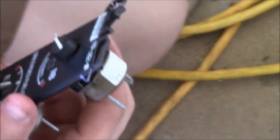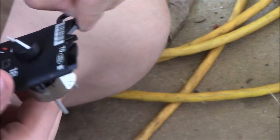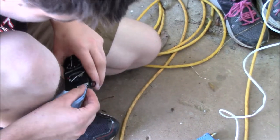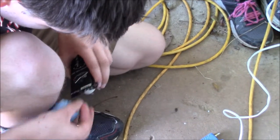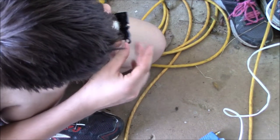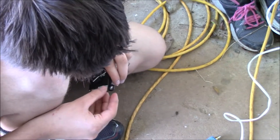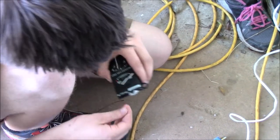So now that it's dried, you can carefully remove the excess. There. There. There. Then if you want, find a damp spot on your rag or go dampen it, whatever you want. Wipe it down like that so that it cools a little. It puts it kind of in shock, and for some reason it works, it gets the glue off.